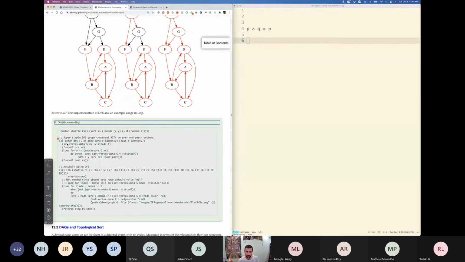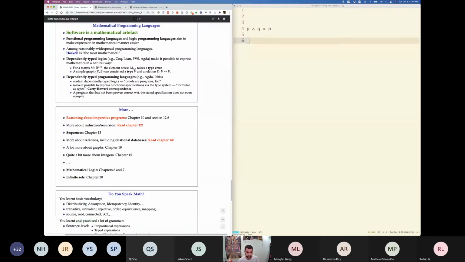Depth first search is quite small, not too difficult. So hopefully some fun stuff to learn about. And studying logic for the purposes of studying logic, so also known as mathematics, when you study the math of math. And of course, infinite sets.